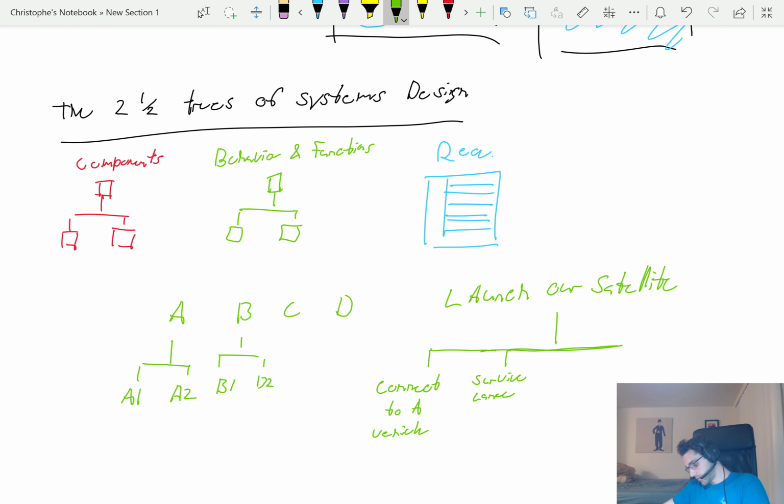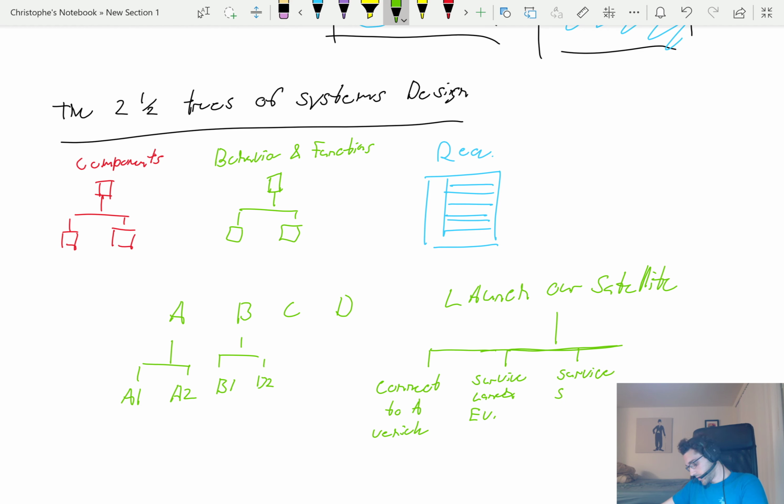Now, what we also want to know is that once our payload gets to space, it's in space, right? That's a different environment. So, in the same vein as survive launch environment, we have to say survive space environment. Now, you could easily lump these two together underneath the general branch of survive, or survive environments. And these break down even further.